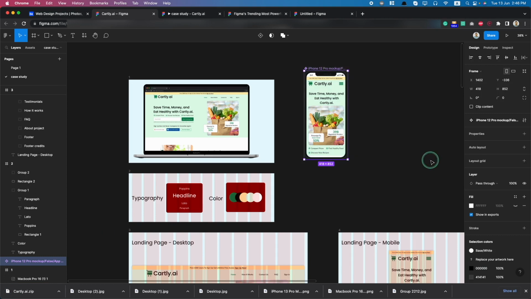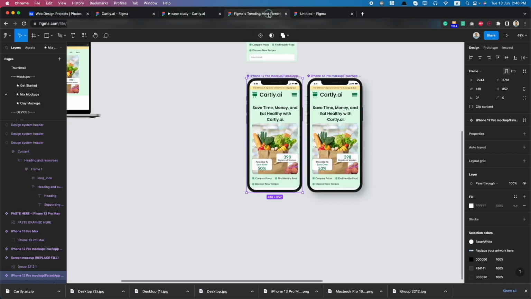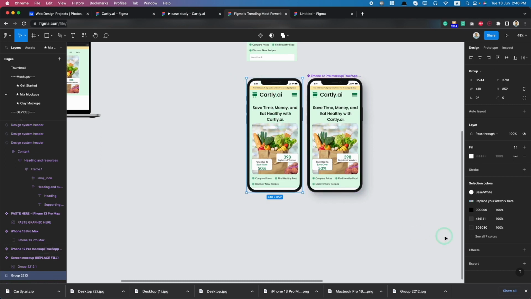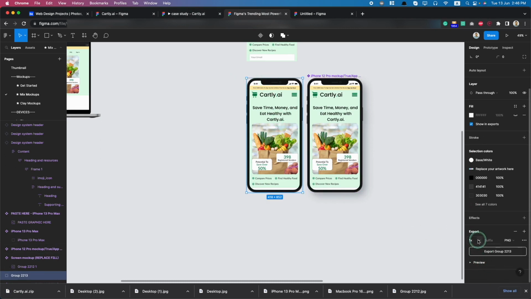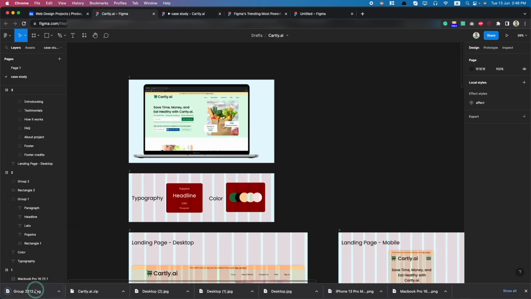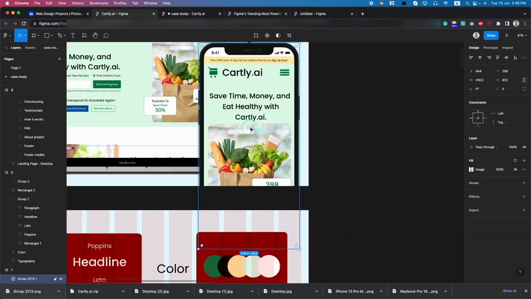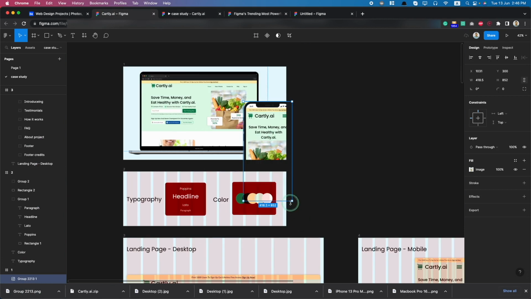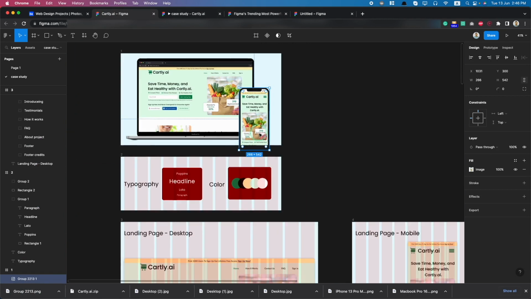Oh no, let's go here and do it again. So just make a group and export 2x PNG, then drag and drop the PNG here and make it small.